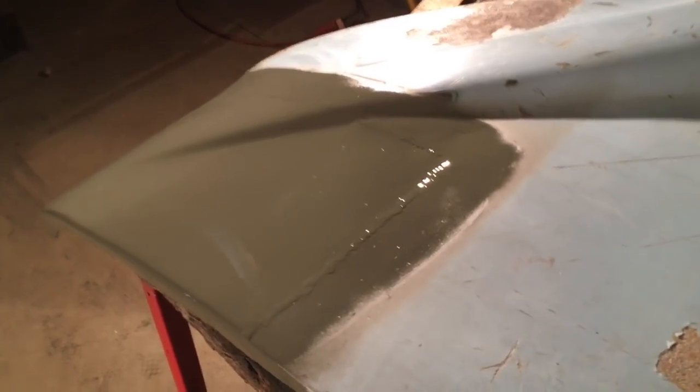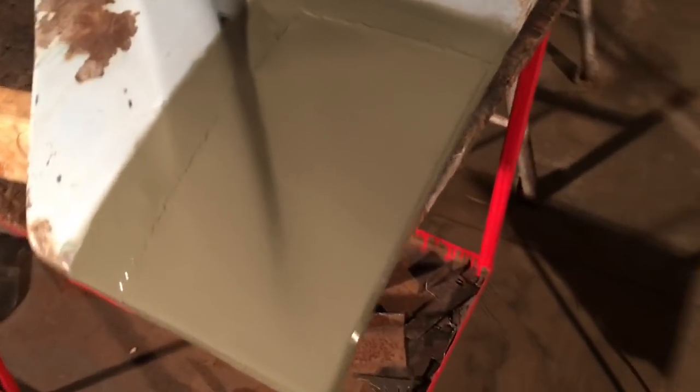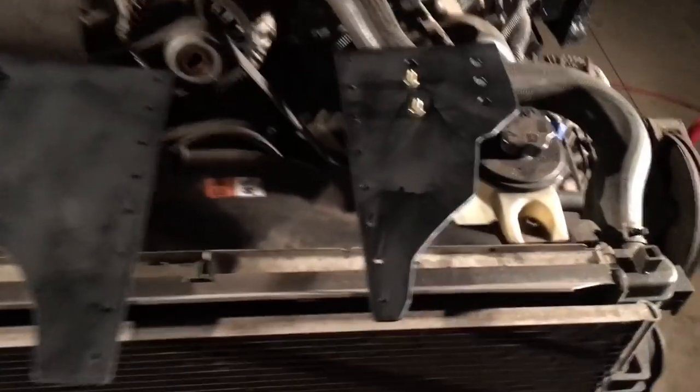I didn't figure I needed to show how to do a patch panel. There's a lot of videos on YouTube of guys that are better than I am. So if you want to know how to do a patch panel, you can watch those videos. Alright, so that's done. So I think I'm winding down on the front clip here.